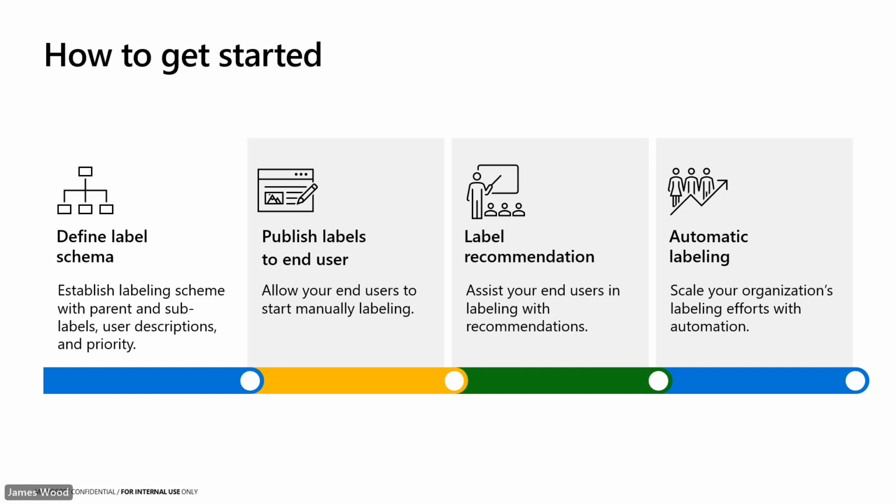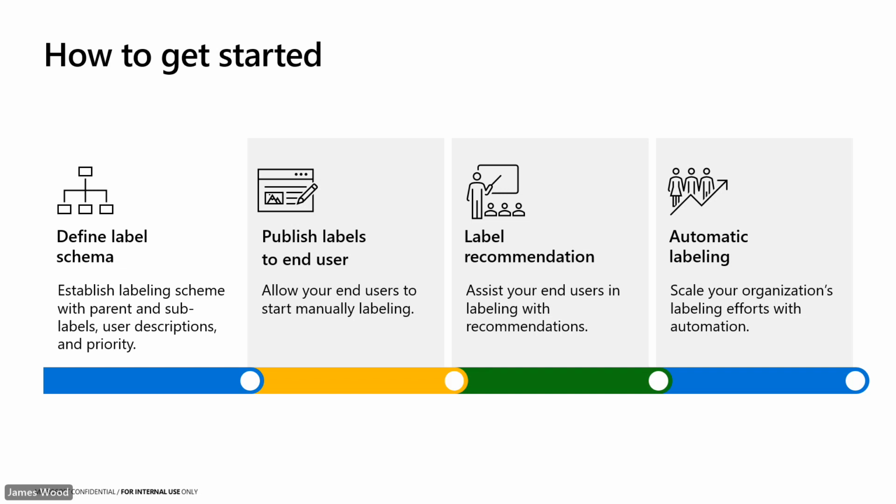Then the third step is to provide policy tips to your end users. Like I mentioned in the previous slide, policy tips are the pop-up messages that inform users when they're working with sensitive data and suggest the best label for it. Users can accept or reject the recommendation based on their judgment. And the policy tips really help users make more informed decisions and avoid accidental data leaks.